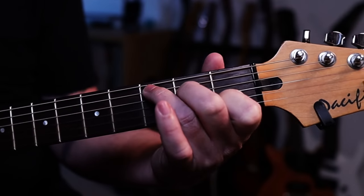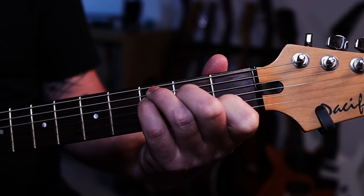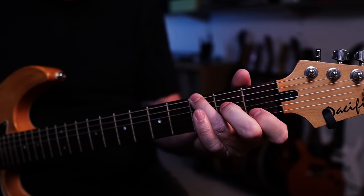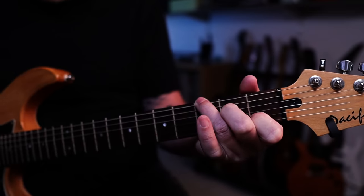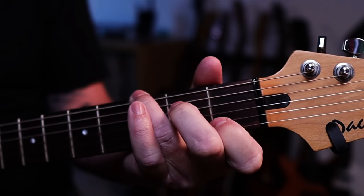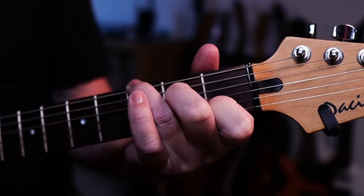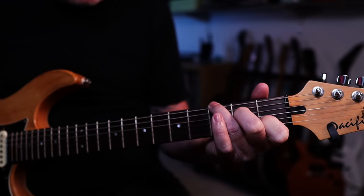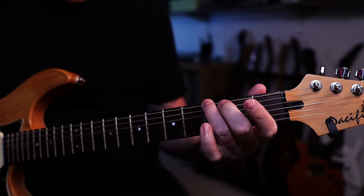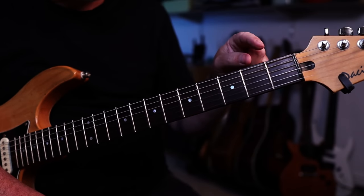As long as that chord makes sense to you, who cares what anybody else thinks — that's the key to it all. We've got C, that lovely Csus4, and then I can just change that to a G. What I like about this G chord is if I put these two fingers on, I get a C over G chord and that's really rootsy feeling. That's why I play the G like this — we're all looking for efficient ways of playing chords.